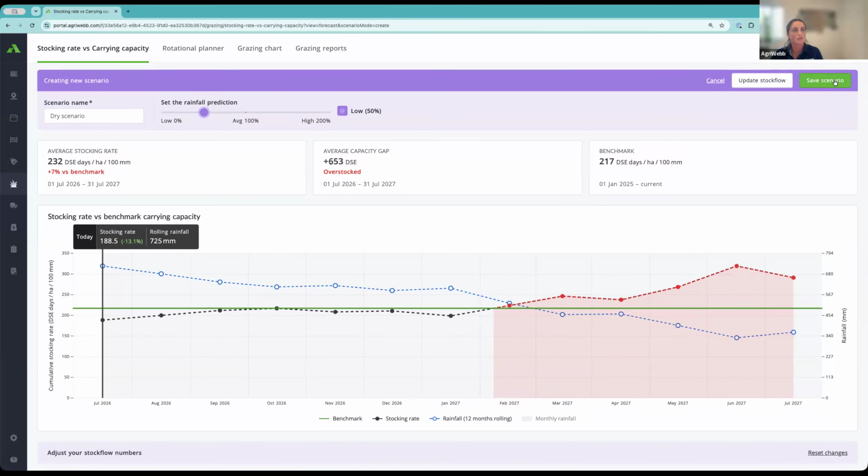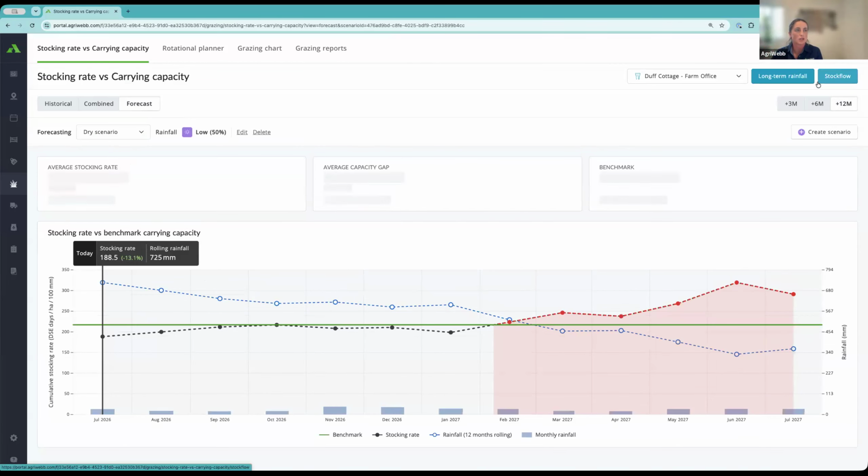Once I've set up that scenario, I can either just save it as a scenario and switch between those views, or if it was clearer that I was only getting 50% of my average rainfall, then I could lock in those changes that I've planned as part of my scenario and update the stock flow directly.